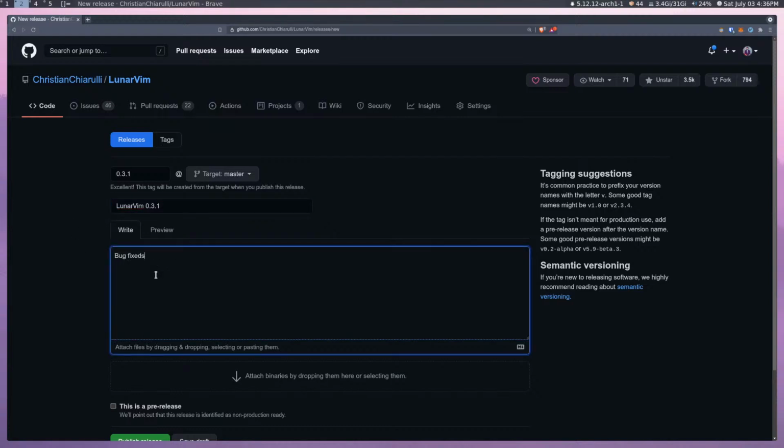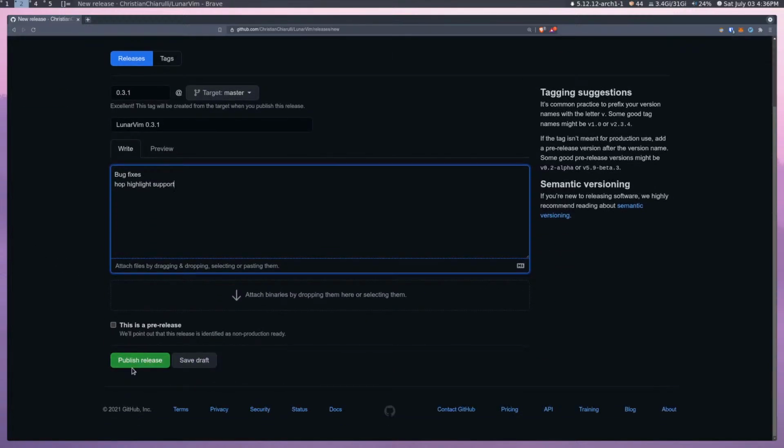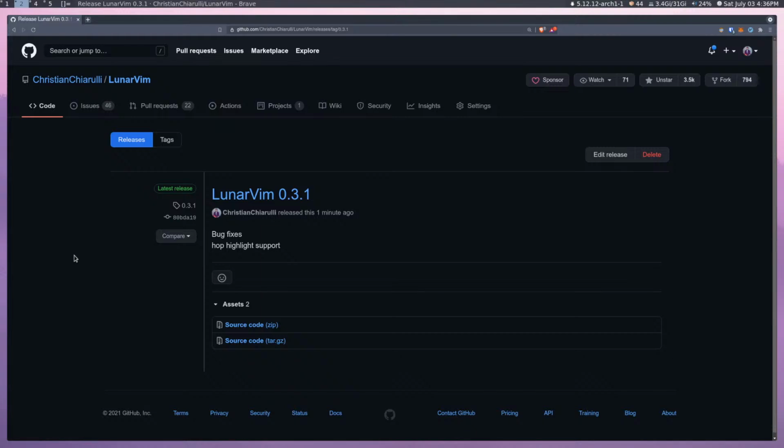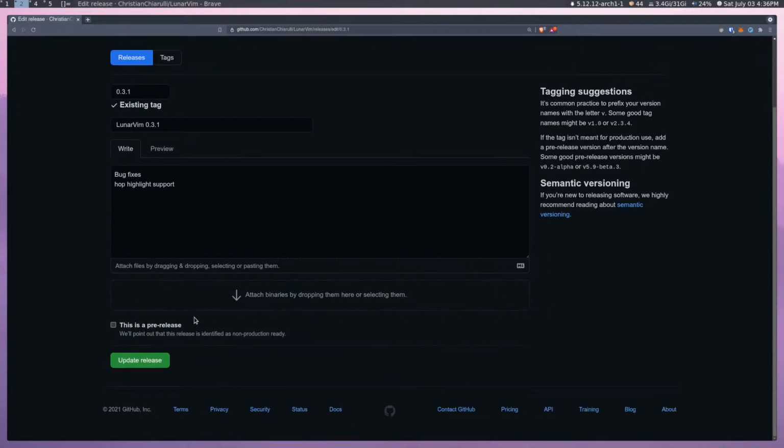Bug fixes, hop, highlight support. All right, that's fine. Wait a second. There's a thing where it says the branch, isn't it?